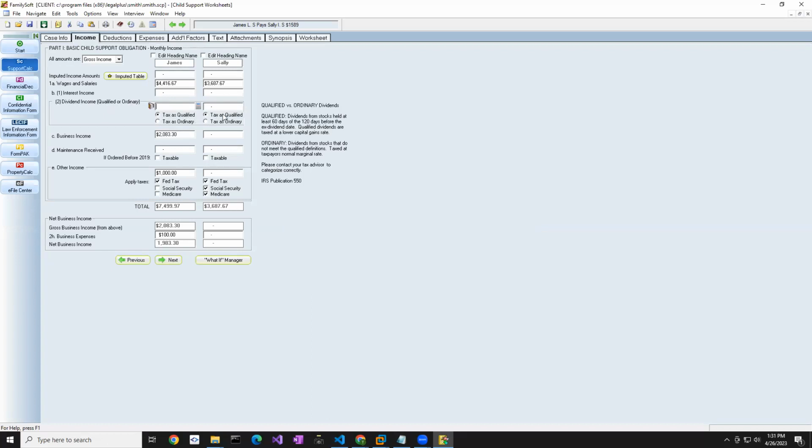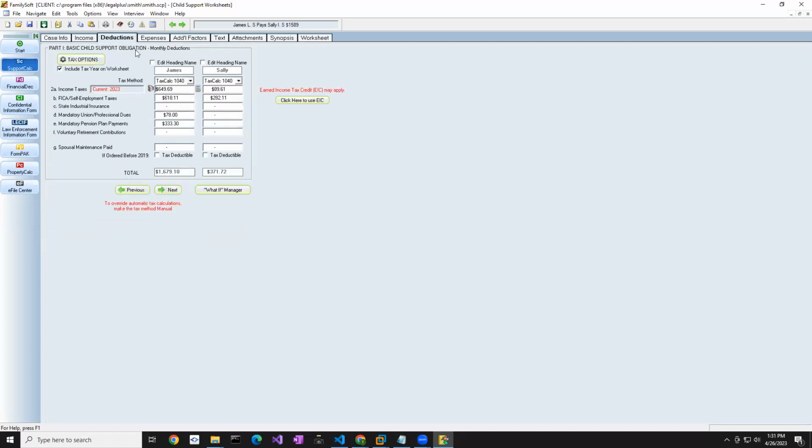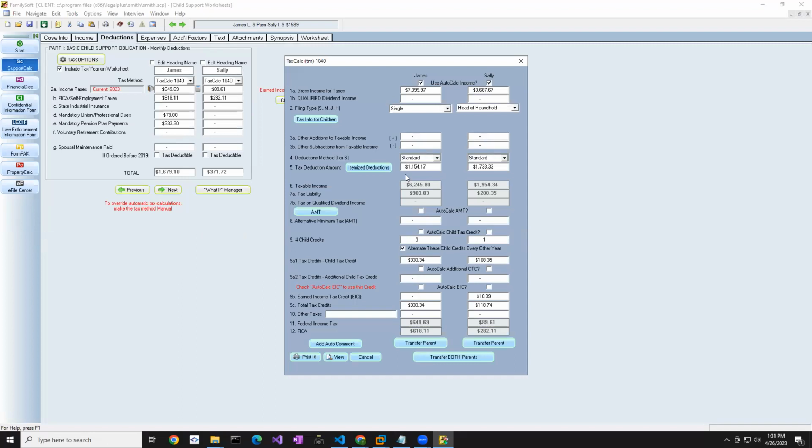Are amounts here taxed as qualified dividends, or are they taxed as ordinary dividends? If they're qualified dividends, there's a different tax rate. This is a decision that you will need to make, and we default to dividends as qualified dividends. We're not saying that's the way it's going to be in every case, but it would probably be a very common scenario.